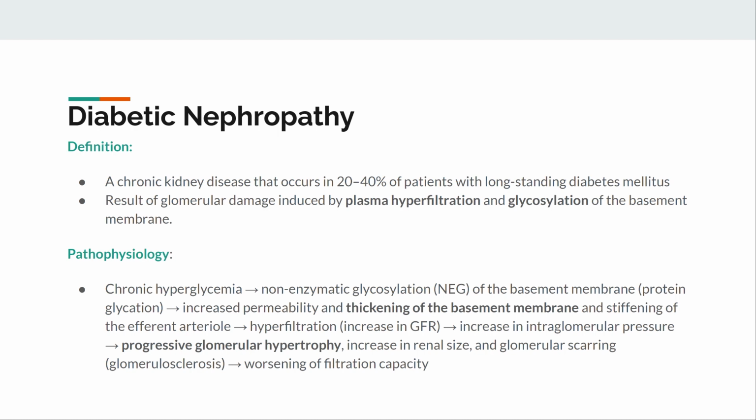And vice versa, if you're examining someone's eye and it doesn't look right, you can be pretty sure that their kidney is looking pretty poor as well. In the same sense, coronary vessels of the heart are also likely to not be doing so well. But that's talked about more in a diabetes lecture elsewhere.